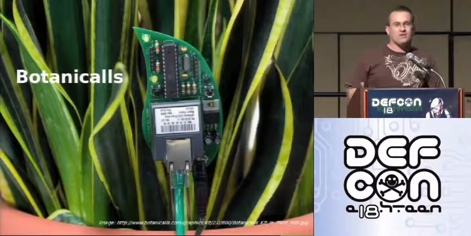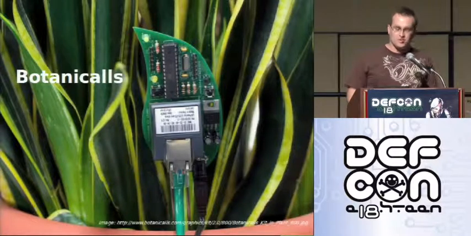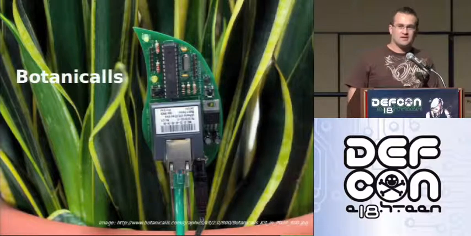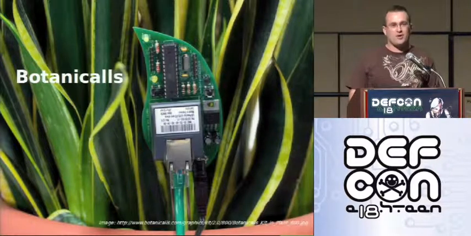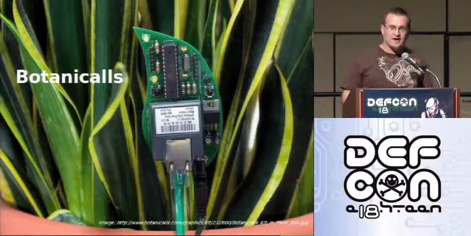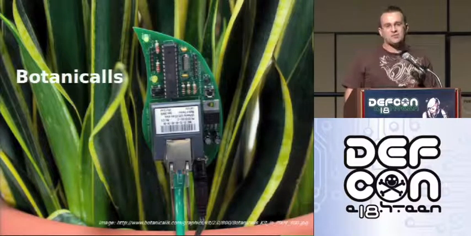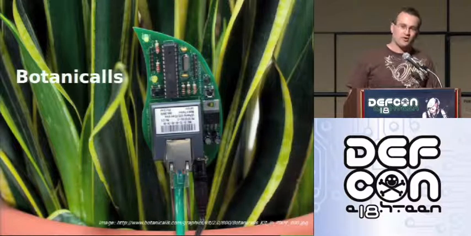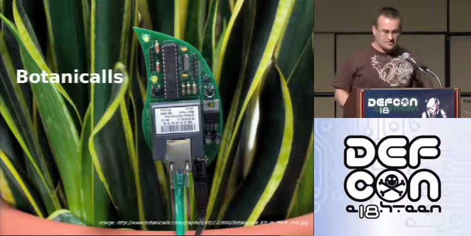So we'll have a look at some other examples of physical computing projects. This is a project called Botanicals. Anybody here have pot plants? Are they dead or alive? So one of the problems that these people were looking at was people have pot plants, but apparently they don't know when to water them. So with a botanical, you can plug it into the dirt in your pot plant, and it will tweet you or send you an SMS message when it needs to be watered. And then when you water it, it will tweet you and say, hey, thanks a lot.